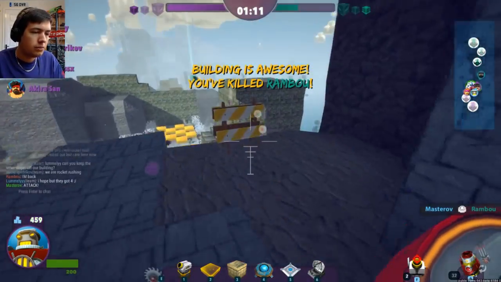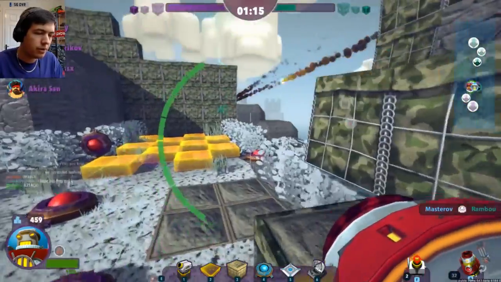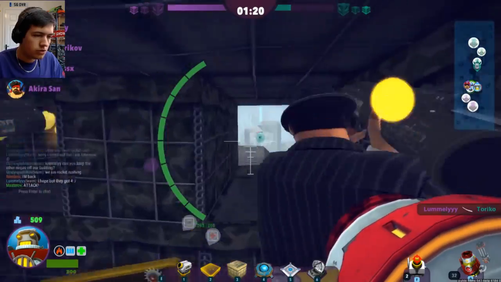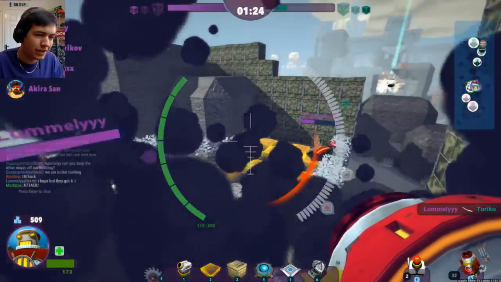He's just like... Oh, I killed Rambo! Yes, I got a kill! Awesome. Not sure how that happened, but I got a kill. Aha, we've got a ninja down there. Which we should be careful about. Where are we firing at, guys? I don't think I'm helping.